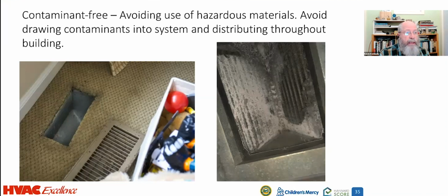And then it's important to understand that if these contaminants build up in a home over time and the air handler is on a regular basis, it ends up distributing the contaminants, the settled dust, the chemicals, the skin cells, the associated biological things, all through the home, all through the air handling system, and here in this case, on the actual coil itself. So it depends on the filtration system. It depends on how often the system is tuned and serviced. And it isn't just simply about maintenance. It's about the health impact if you don't maintain it. So this becomes a critical component of maintaining a healthy home.